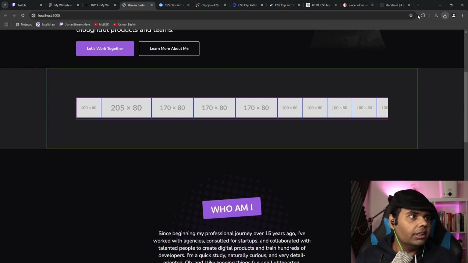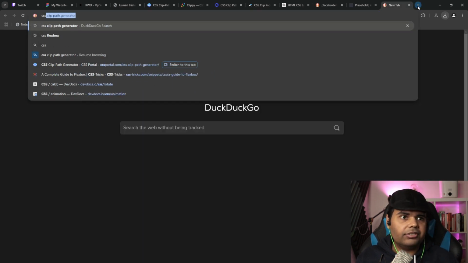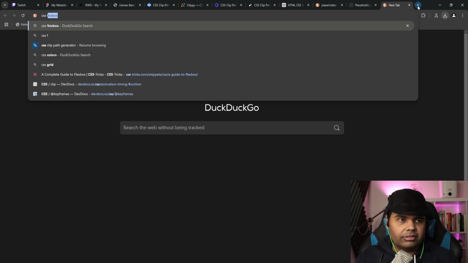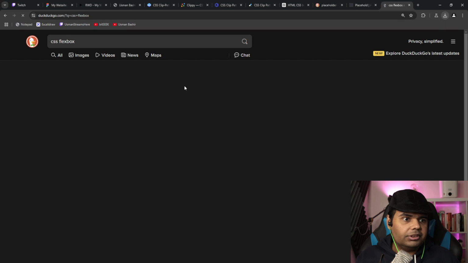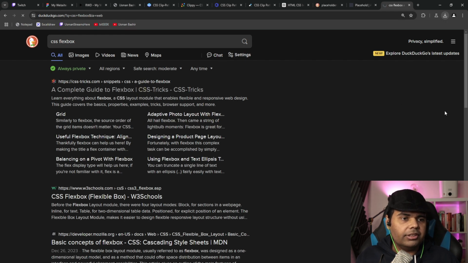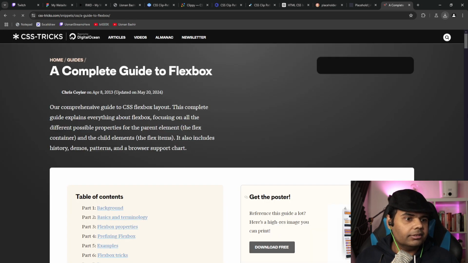What I was trying to do. Yeah, you know what I need? CSS. I'm gonna check the properties again on the CSS Flexbox for the flex items.